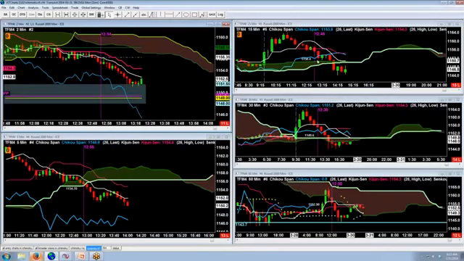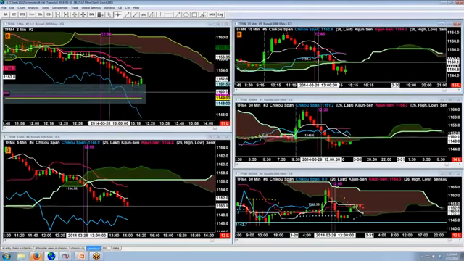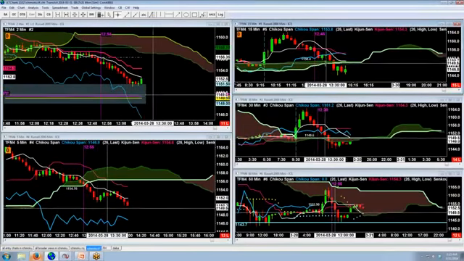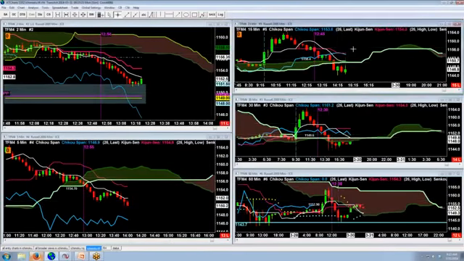Then if you can get through that, you are looking at this 49.60 area, the top part of the cloud on the 30-minute. Or if you're just going to stick to the 15 as your highest time frame, then you would look at the top cloud at 50.40, and then the lower part of the cloud here, which is, let's see, I can't see past that, 49.80. And then if you can get through the 49.80, it's clear air below, nothing to hold you up until you likely hit the previous day's close, which is right here on this 2-minute chart.